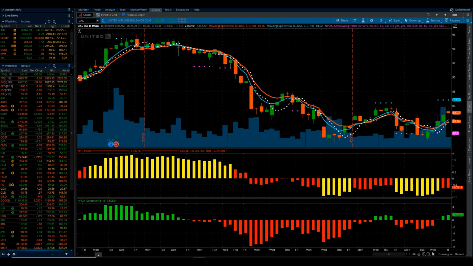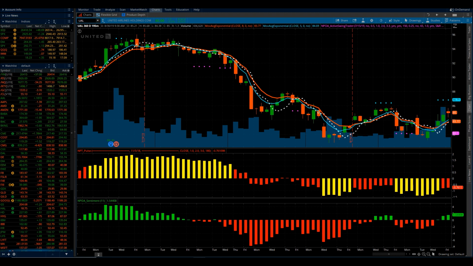Well, let's take a look at United Airlines here first. This is symbol UAL. This is a 195-minute chart. It's one of our favorite time frames. It takes the daily chart, which gives you one candle a day, and it speeds it up. It gives you 2 candles a day instead of 1.